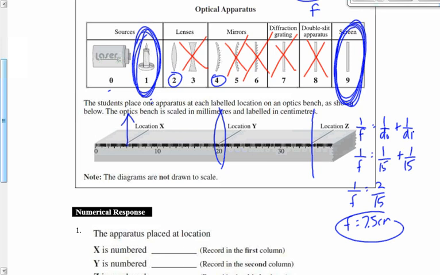So I think we can eliminate this. Let's try the concave or converging mirror now. If I'm going to try the converging mirror, I'm not going to put the mirror right here and the screen right here, you're never going to get a real image behind the mirror. You will behind a lens, but to get a real image with a mirror, it has to be in front of it. It has to be on the same side as the object.